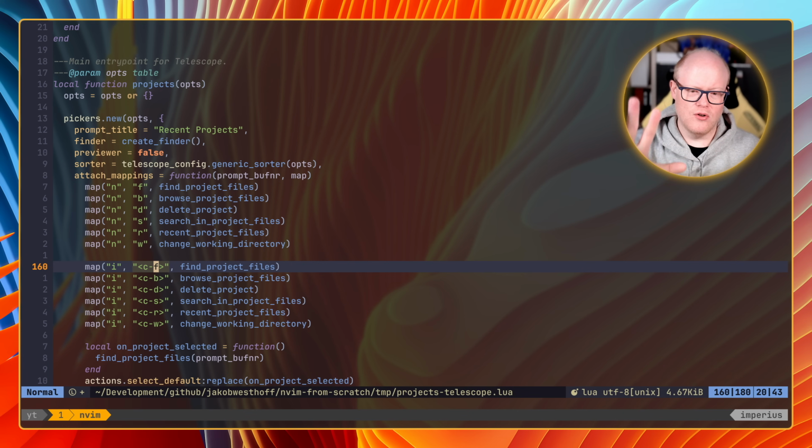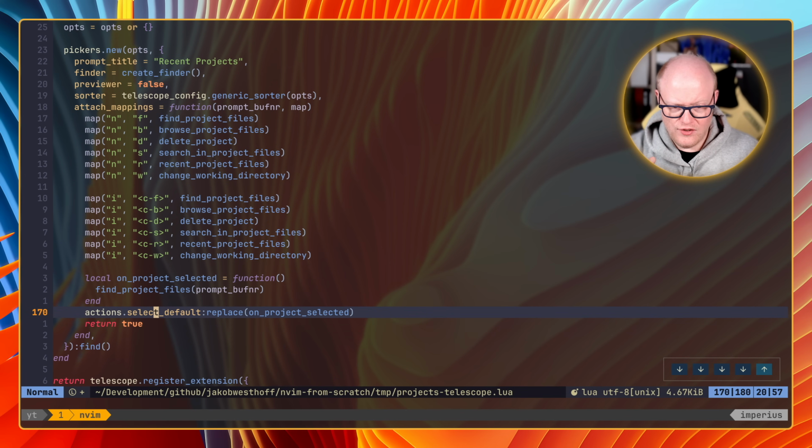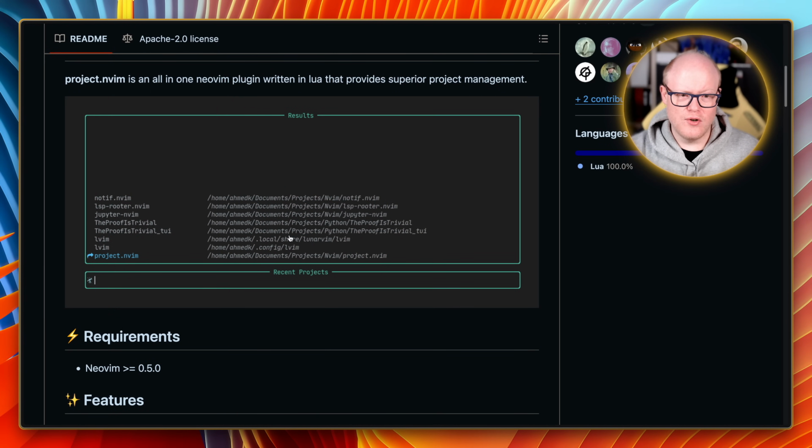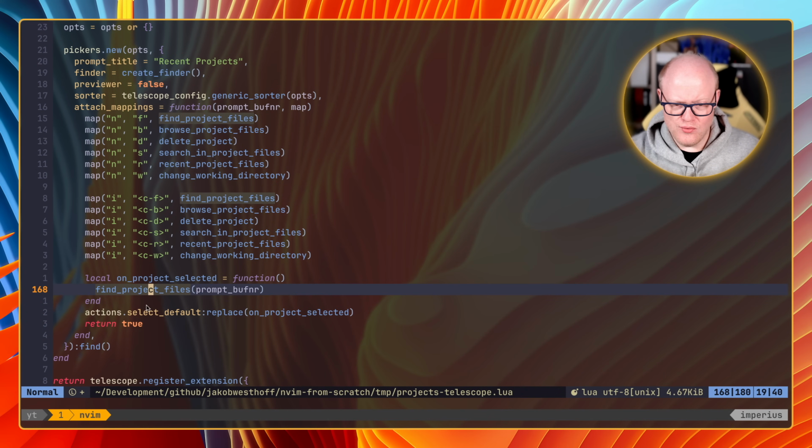Okay, we will need to take a look at what they exactly do when we are at this part of the implementation. So this seems to be the default action. So this might be the first one that we should actually implement. So on project selected, that would be that one. So find project files. Let's recapitulate, let's think about what we now need to do. We first of all need to somehow create an fzf selector that looks like this and displays this information here. And then we need to create this find project files action. That shouldn't be too hard actually.